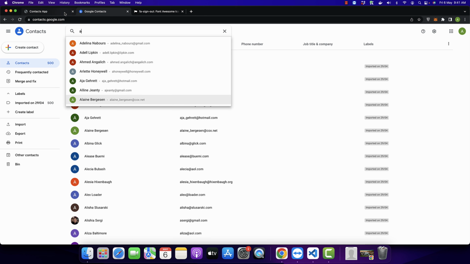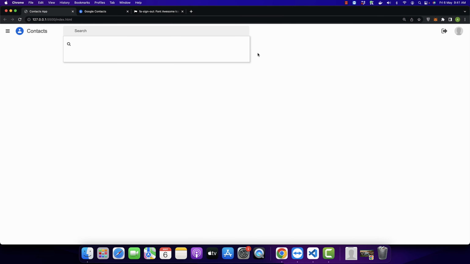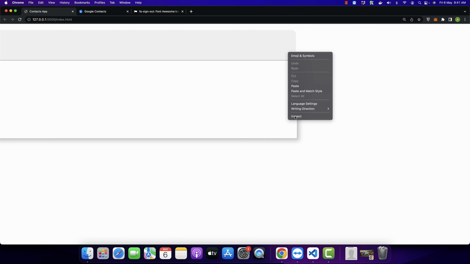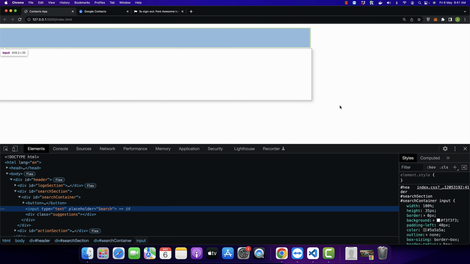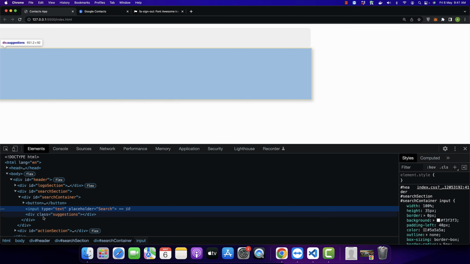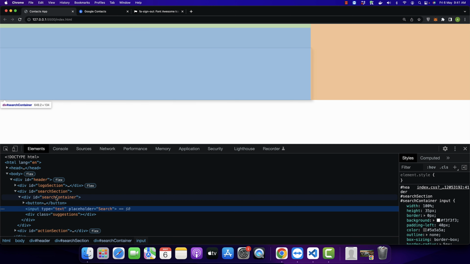One last thing that I think should be improved, maybe you can see that our suggestion box is taking more width than the input, right? So let's see what's going on there. We need to make it perfect as well. So input is taking the same width as its parent, but this suggestions box is not taking the same width. It is taking around 2 pixels more than its parent.